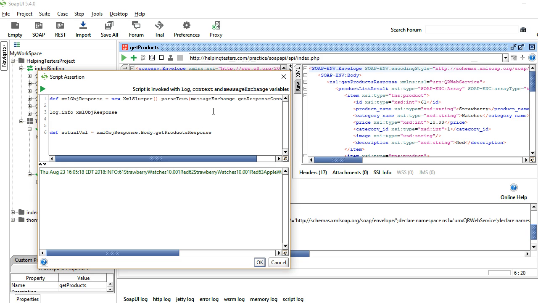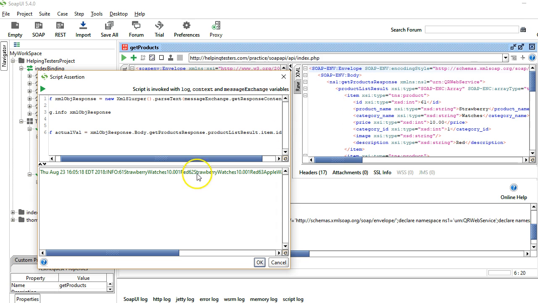Okay, and after get product response, what we are going to do is product list result, and then item. So whatever is mentioned in whichever order in your XML, just keep on following that. Item dot, and then these are the tags which are available in our XML, so we can pick any one and fetch the value for it.